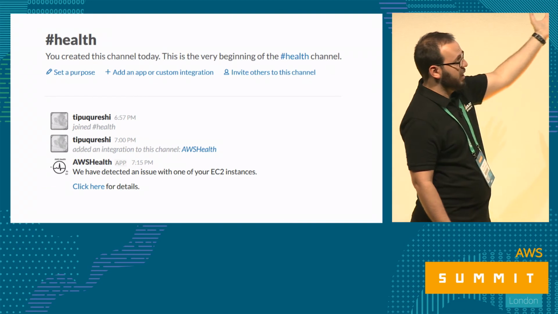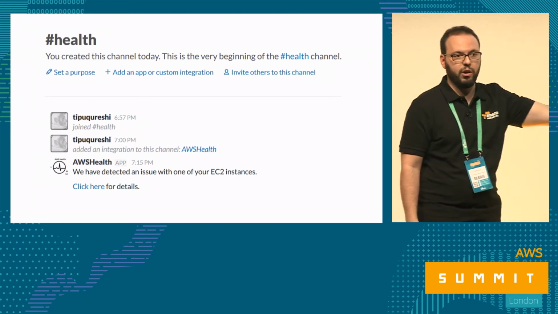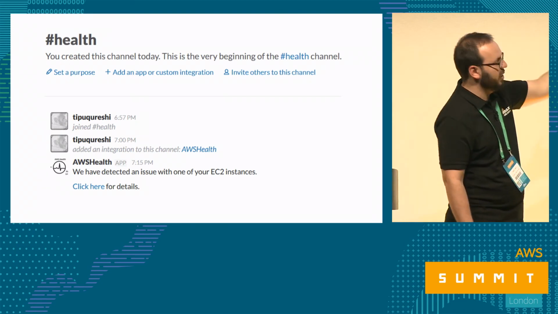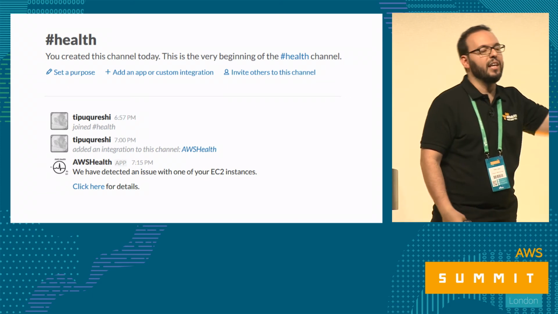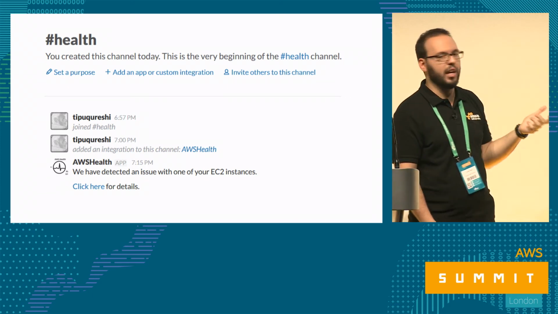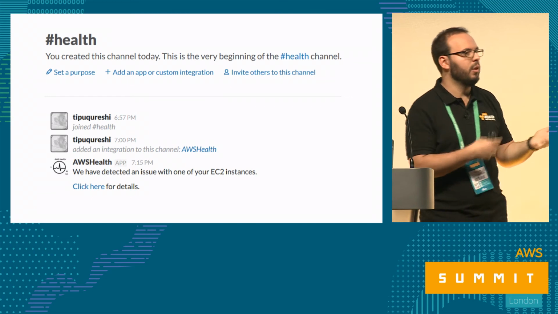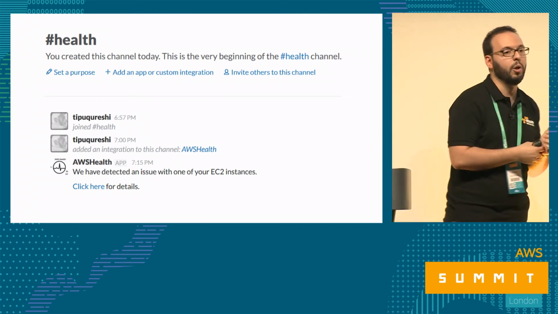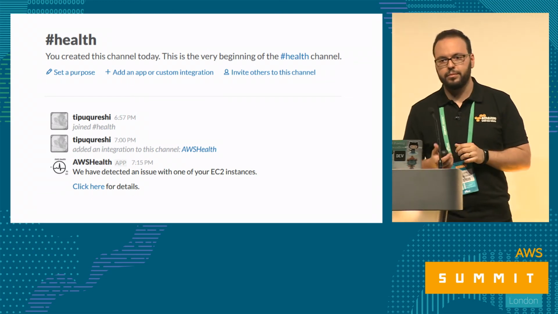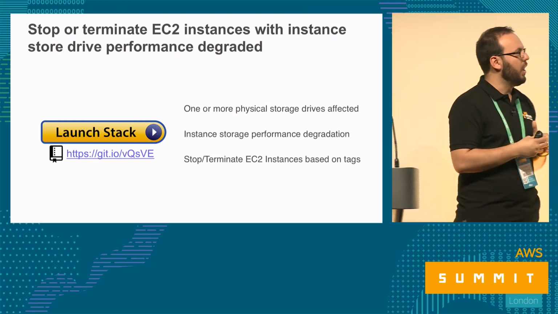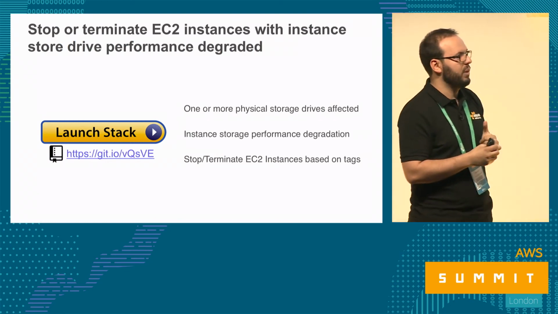You see that an issue has been detected in a particular service, and then a link specifically to that issue, telling you what to do, will be sent to a Slack channel. So that allows you to receive all those messages in a single place, so you don't miss those. And next is another one which I mentioned previously.